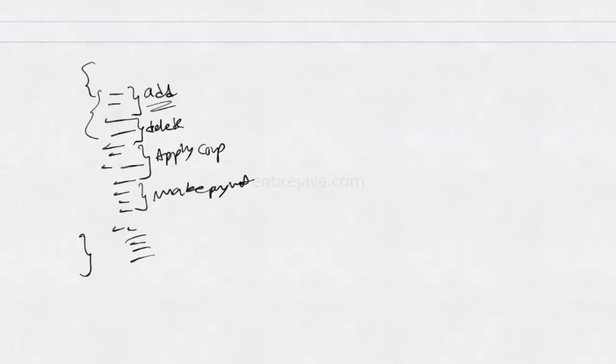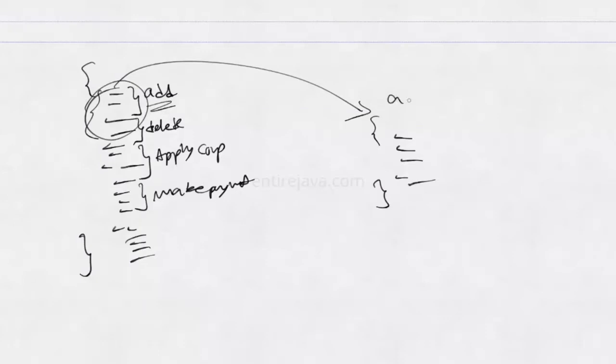We're going to create methods. If you are aware of functions in other programming languages, that's nothing but methods in Java. So what we essentially do is we take out this set of instructions that does a particular task, separate it out, put it inside another block, and name this block something like addition. And whenever we need to execute this set of instructions, instead of writing all those 10 lines, we're just going to simply call this block of statements using this name, addition.